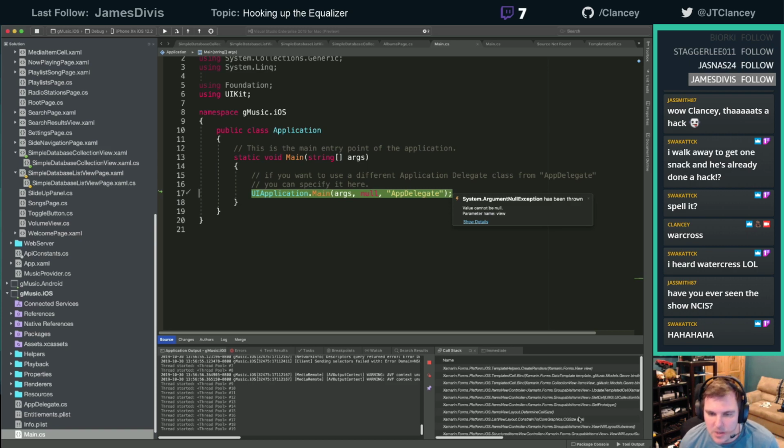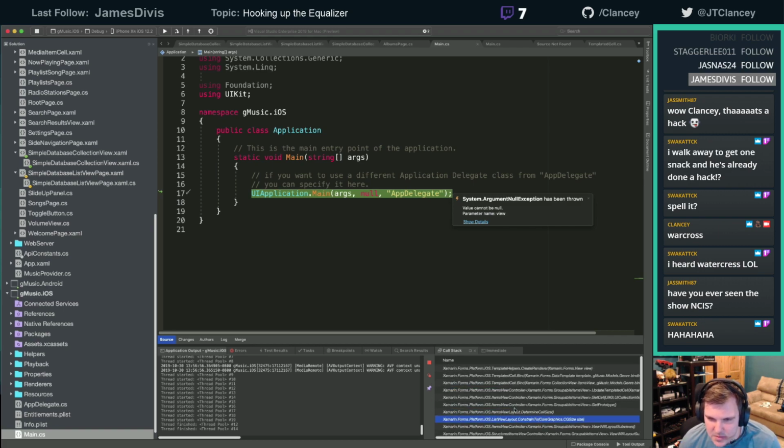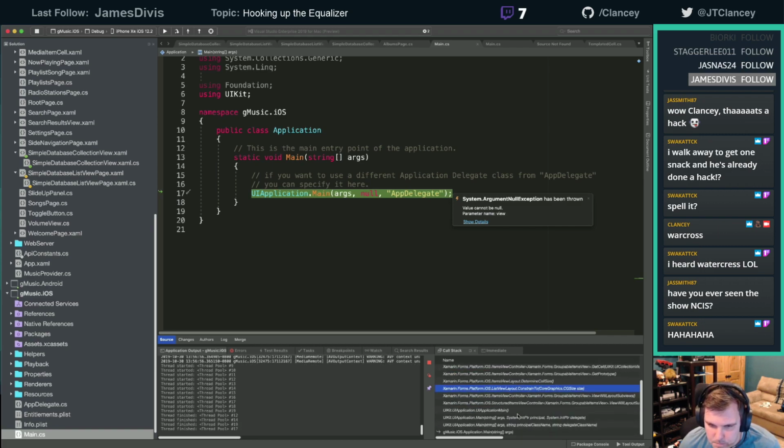What view can't be null? Oh, wait. Okay. List view layout. I removed the list view. List view's dead.